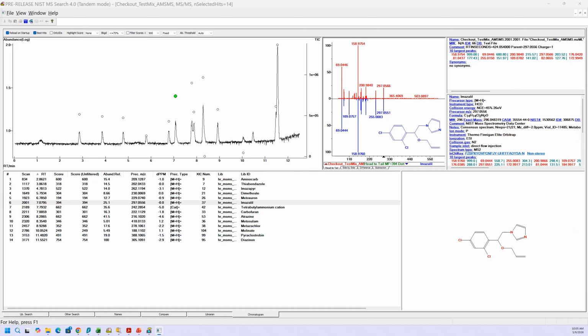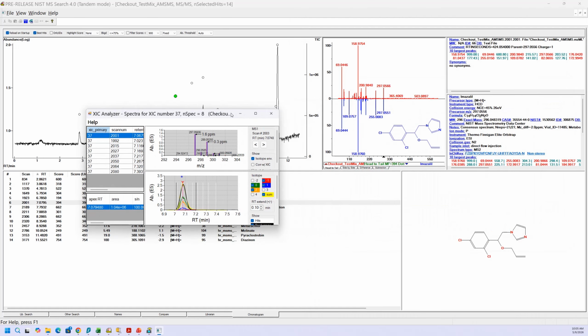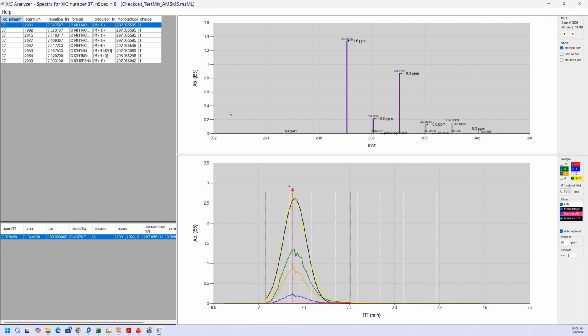It showed up on my other screen, so I'll click and drag it over here. There's lots of information in here that I won't discuss today, and if you want to see it, you can click the help, and there's a very good help screen that describes everything within this window. What I mainly want to discuss is this isotope window. So if I go up to isotope envelope and deselect it, this is what it actually looks like in the MS1. If you turn the isotope envelope back on, you'll see how the theoretical compares to the actual.